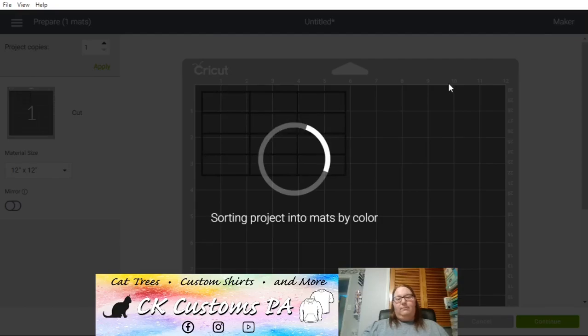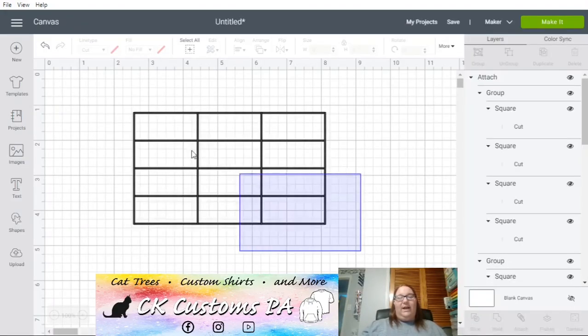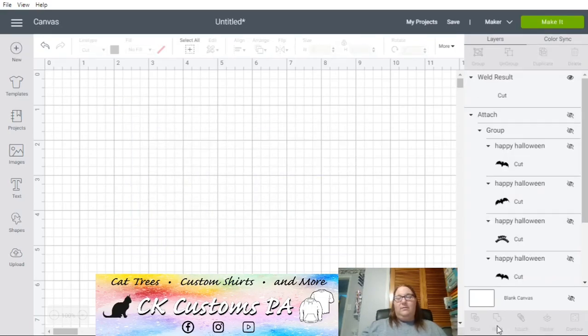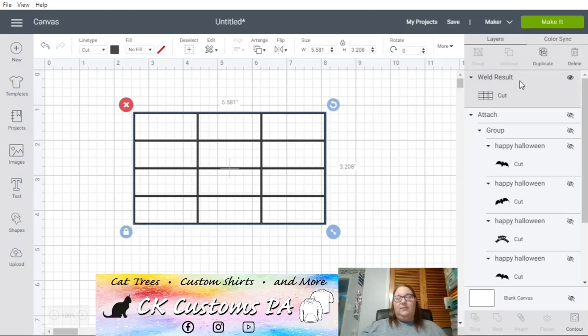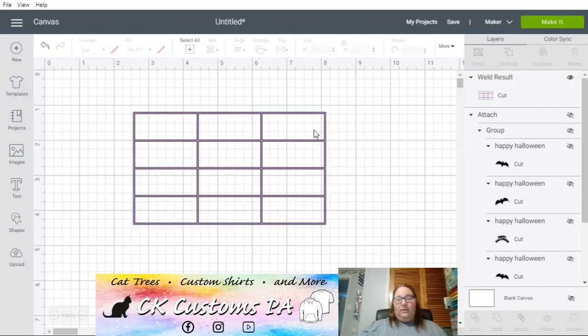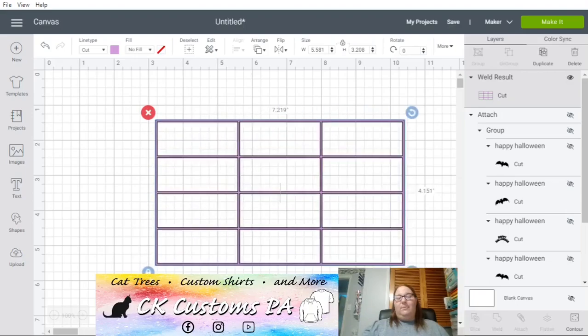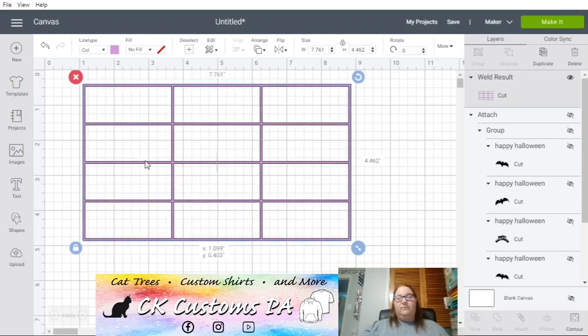So if I click make it, it has kept my grid intact, but I attached lines. So there's still cut lines through each piece. Let's hit cancel one more time. And really, ideally, I want to weld this. I brought it down to one welded piece, and when I go to cut it, they will just cut out the centers of each part of that grid and not through my lines of the grid. So that is really how you can make a grid in here, very nice and easily, by playing with the align.